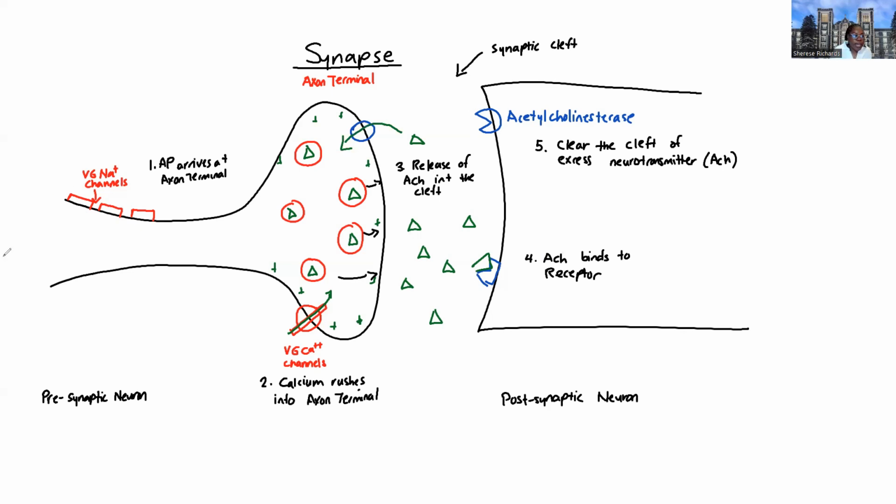Now, the other thing that I want to point out is that the type of response that happens on this receptor can be one of 2 types. And we're going to get into this as we move on to our 3rd and 4th learning objective here. But this can be either a fast response or a slow response. And that's going to depend on the type of receptor. And we're going to move on to look more closely at what that means.